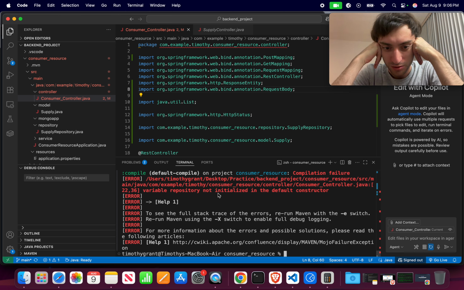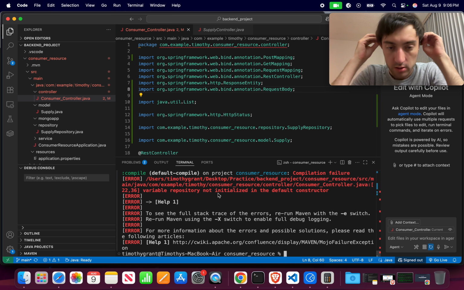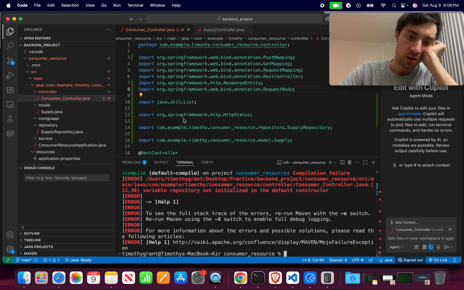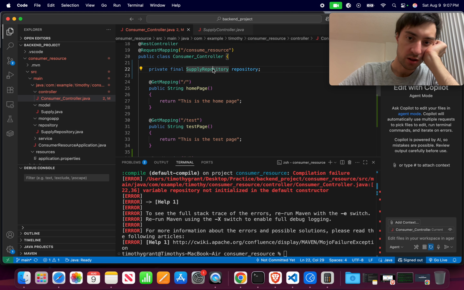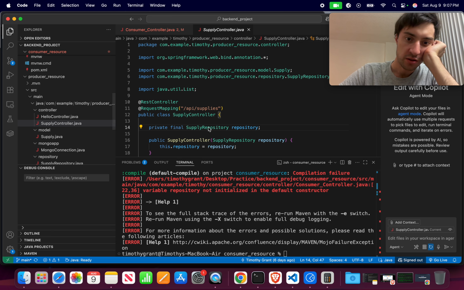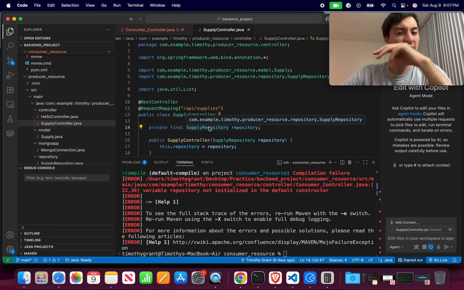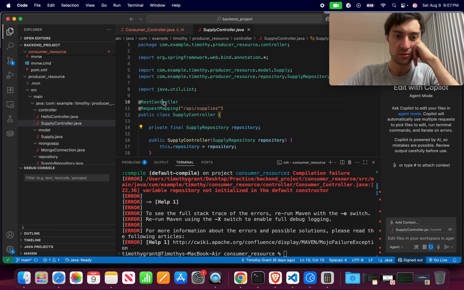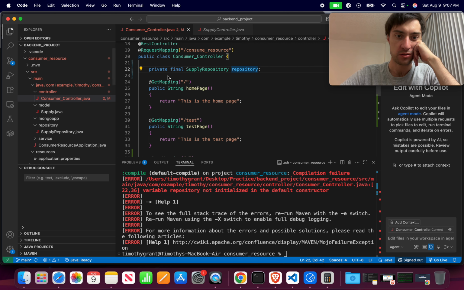Variable repository not initialized in default constructor. Well, I think that's... But I didn't do it here. So why does this one work? REST controller, request mapping.